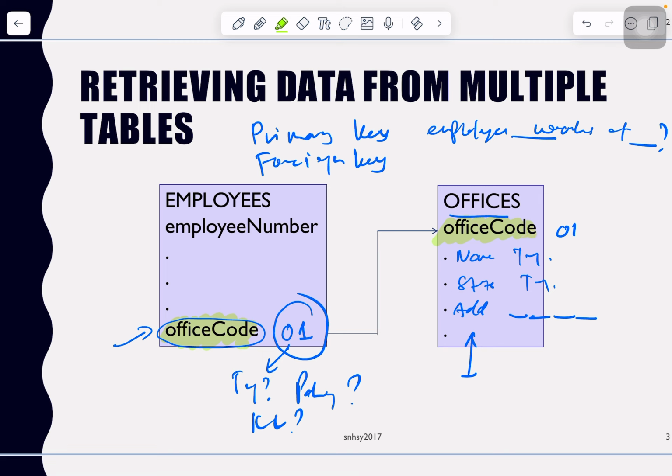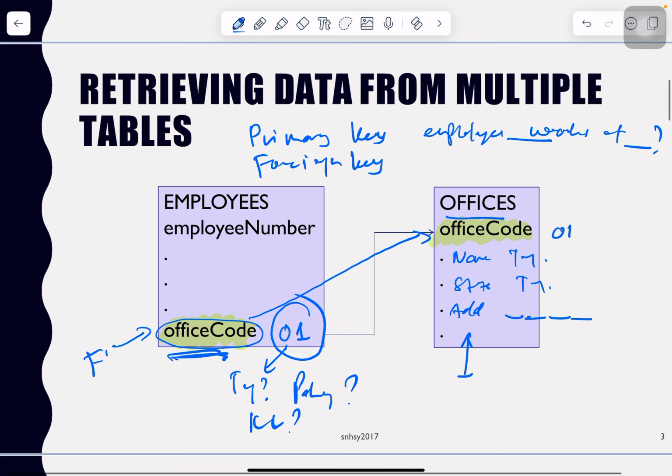The office code in the employees table originates from the offices table, meaning that the office code here is a foreign key. Office code in employees acts as a foreign key, and office code in offices acts as the primary key. So that is the relationship.